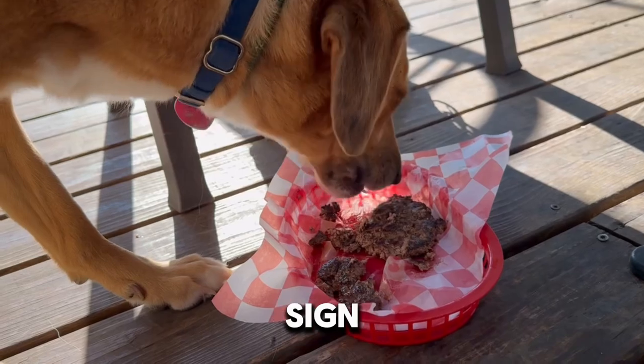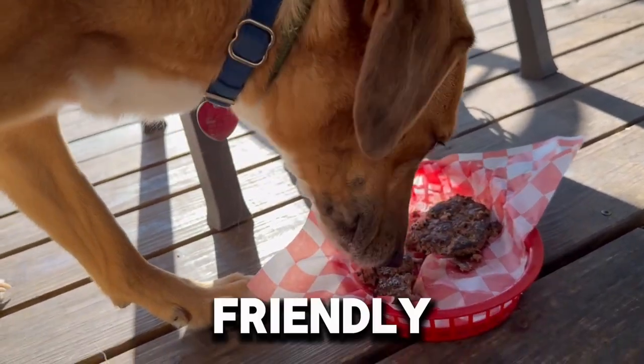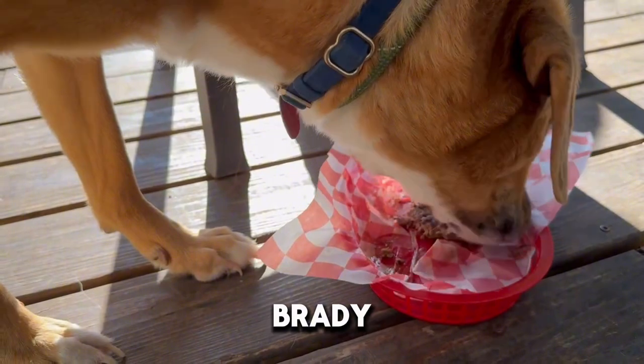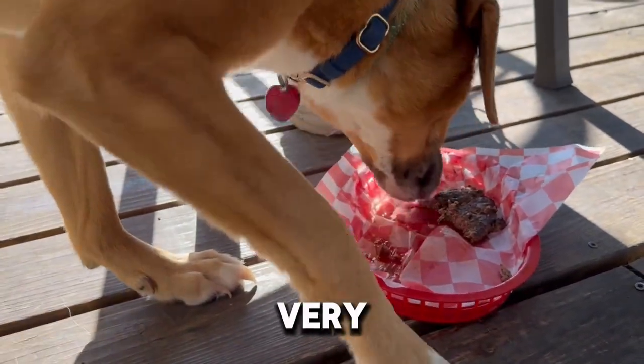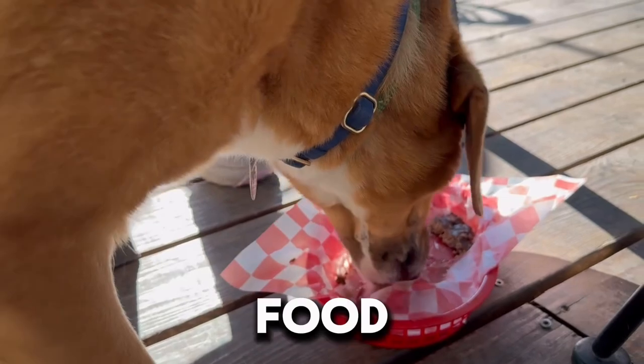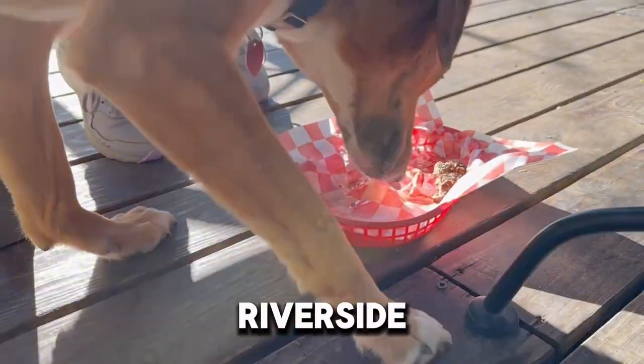The Riverside Cafe was a very dog-friendly and awesome place. As soon as you pull up, you see a sign that says the restaurant is dog friendly on their outdoor patio. The staff was really nice and absolutely loved Brady. The food was very good. If you are hiking in the Wichita Mountains and you have a dog and you're looking to get some food after, I highly recommend the Riverside Cafe.